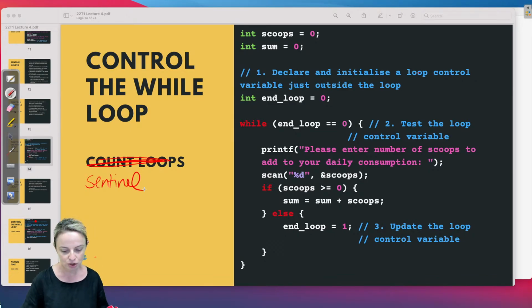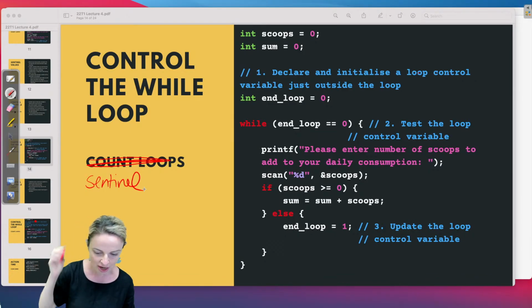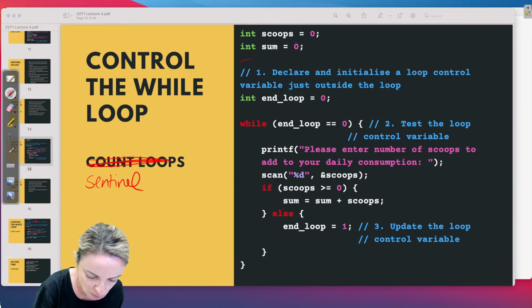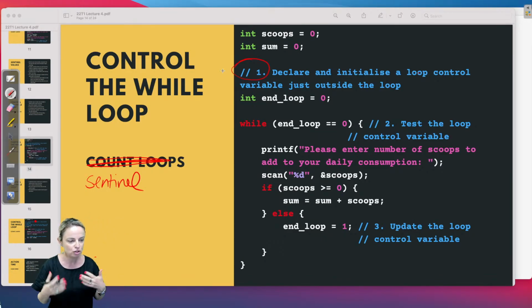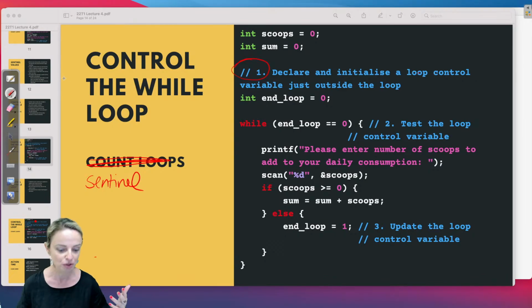What we're going to do is have a flag here. So number one, and you see the same thing. Every while loop, even though you're using different things to control them, it doesn't matter. The loop itself is very similar. You always have the same things happening in the loop, and the same things that you need to do to make this loop do what you want it to do.